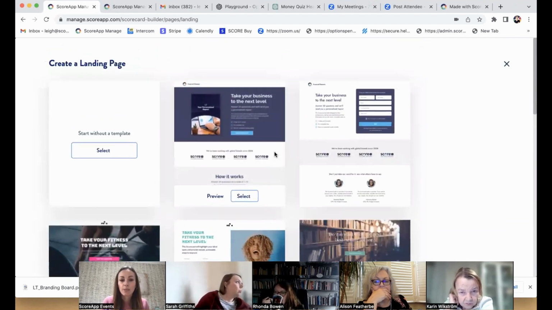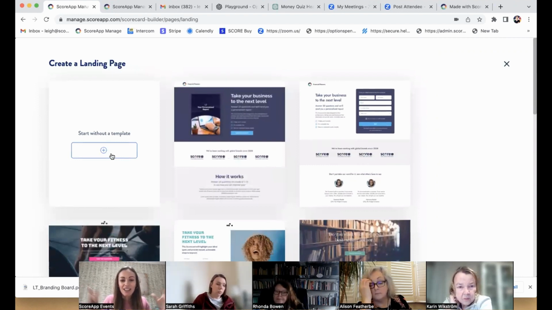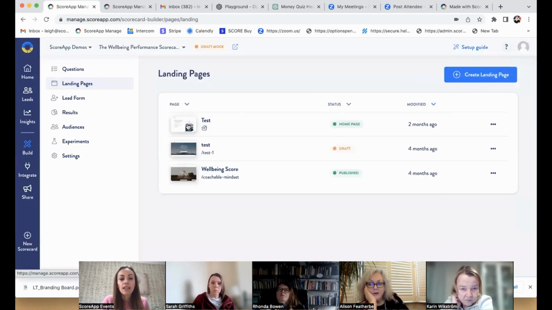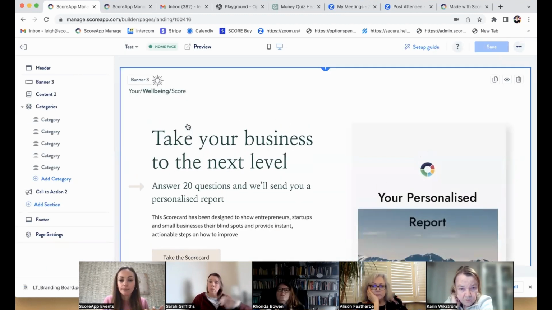So everything's customizable. Or you could start without a template. So that's what I like to do, because I like a blank page, and then you can just add any different section type as desired. I'm going to open a version that I've got here already.